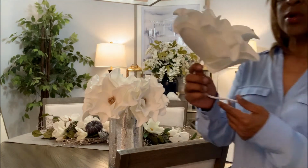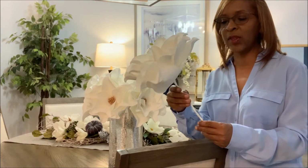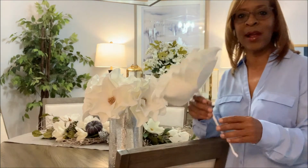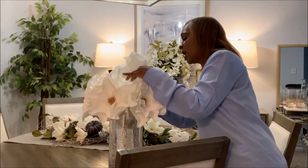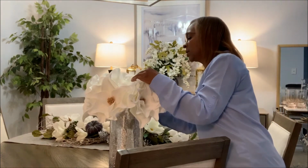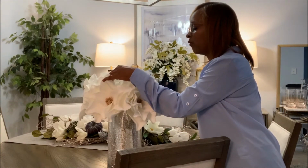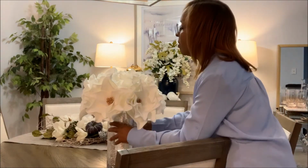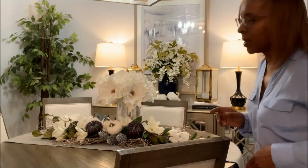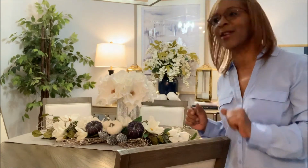So what I was able to do was unwrap the flowers, and I've seen this a lot on Instagram. And all I did was take them, and you may have to manipulate them just a little bit and stick them in. I have posted a picture on my Instagram of these beautiful flowers, okay? And all I'm gonna do is take them and sit them right back here. That is a beautiful tablescape. I'm not done yet, so hold on.